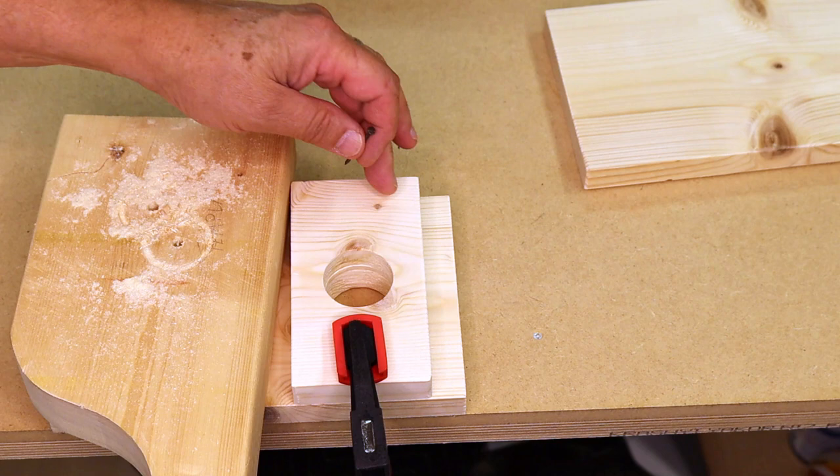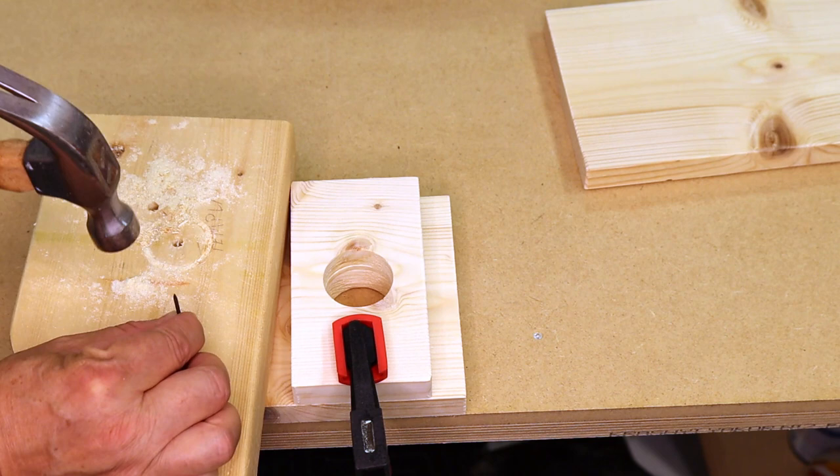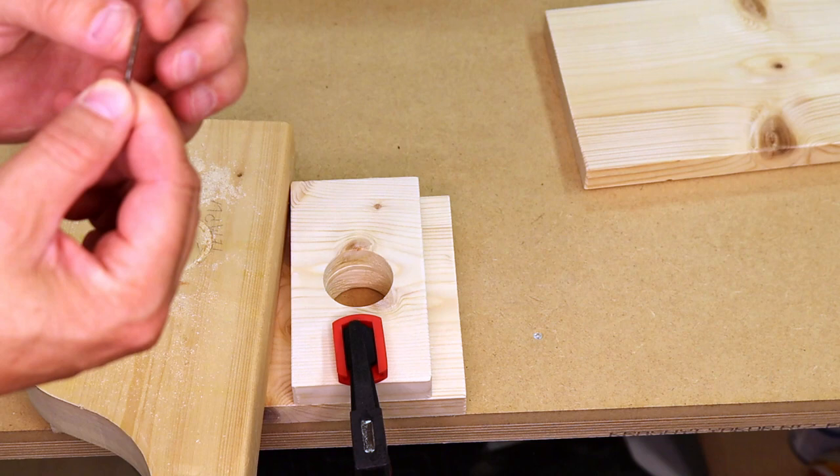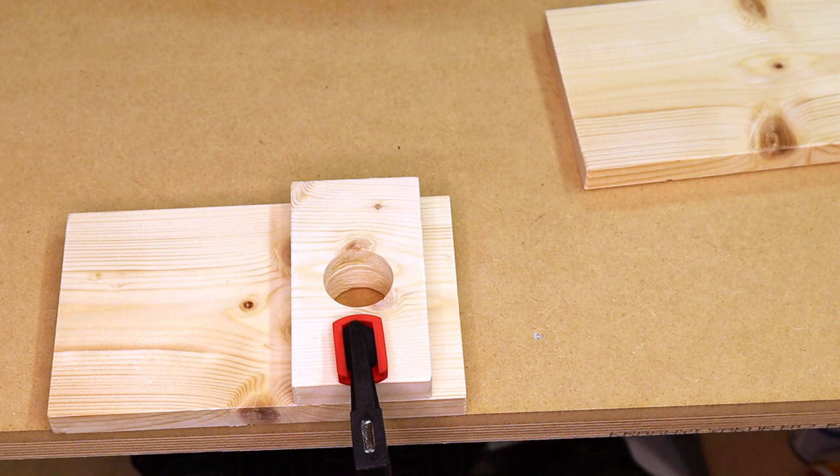So take your nail, turn it upside down with the head down, stick it on something that is a scrap or something hard, and just give it a couple of taps with your hammer to blunt the tip. By blunting that tip, it'll prevent splitting the wood when you drive a nail close to the edge like that. I'm going to use screws on mine, but again, you can put this together with nails. I'm going to use a little number 8 countersink bit, 1¼ inch screw.